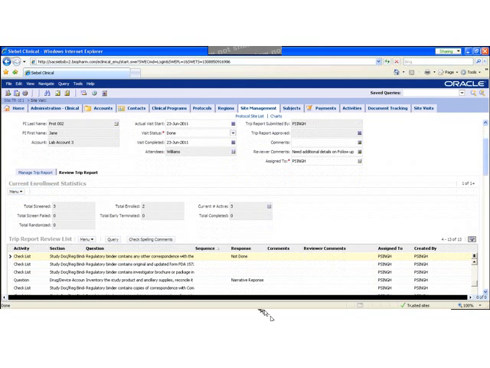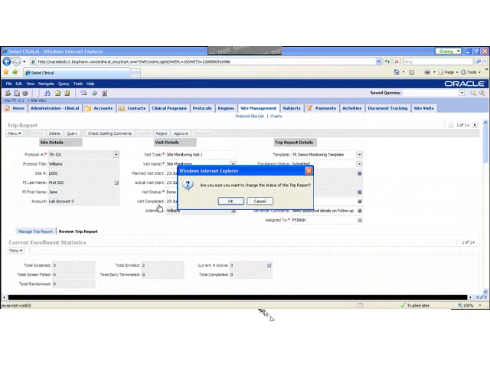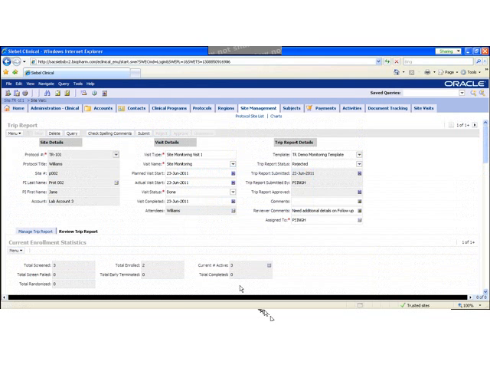So once you put those reviewer comments in, I'm actually going to reject this trip report as a manager. So if I'm rejecting, again, I get this "Are you sure you want to reject it?" I hit OK. Rejection, the way that we have it configured, doesn't require re-authentication. You're not actually signing a document by doing a rejection. The only time that you're required to do that is when you submit or when you approve. So now this trip report is rejected.